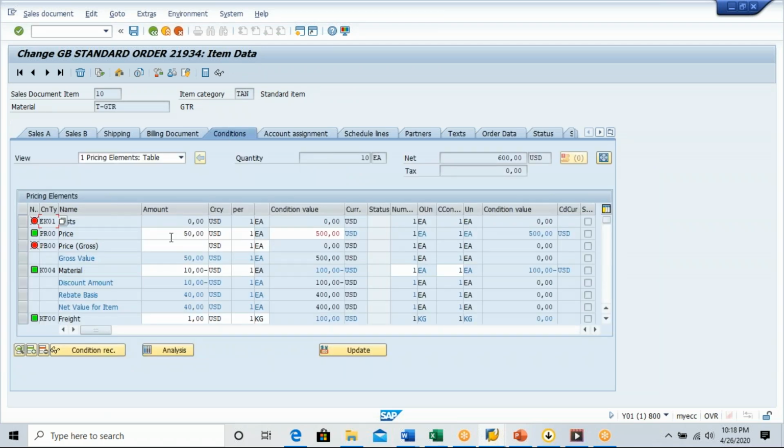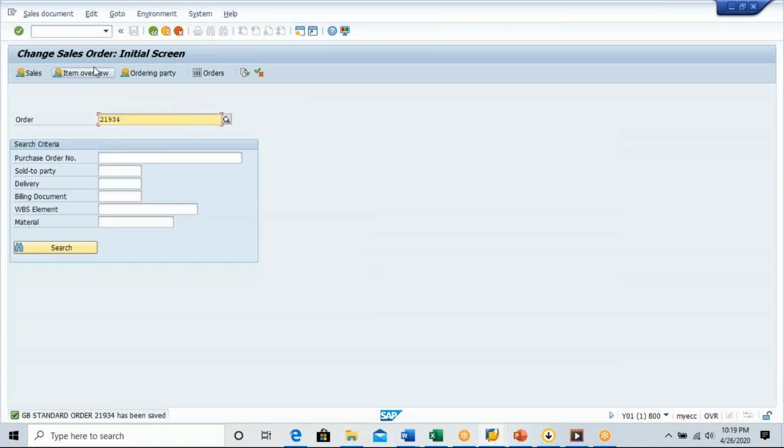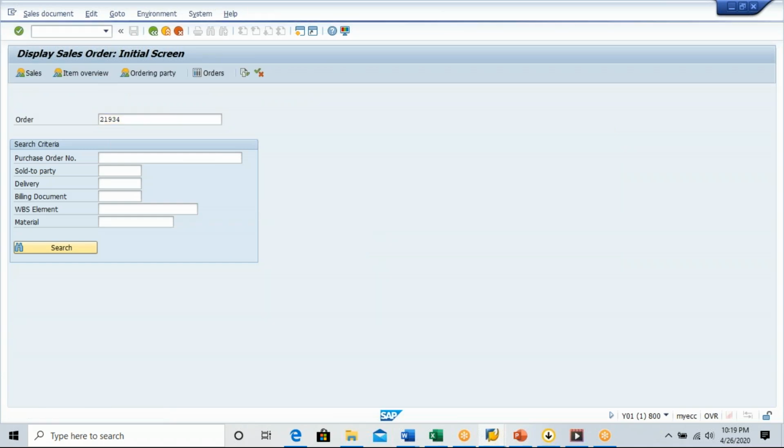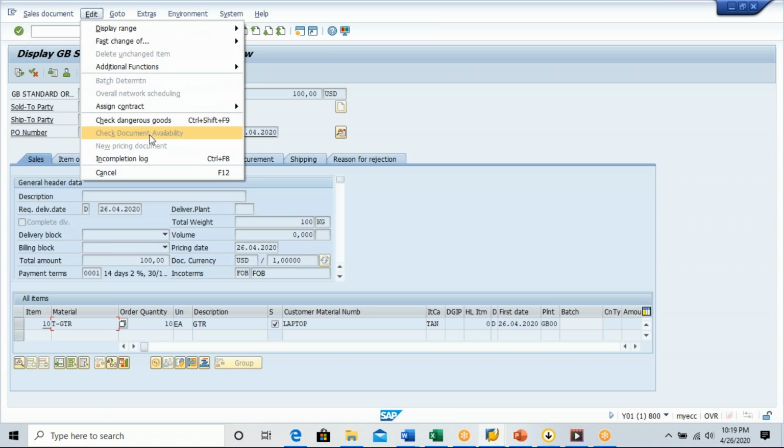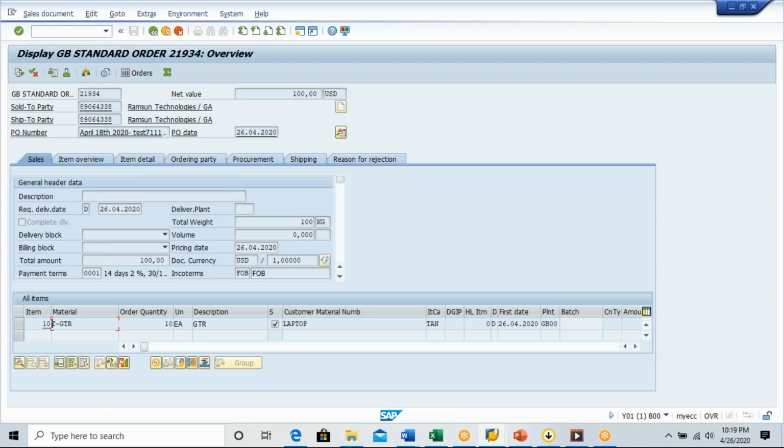Let me make the price 0. The price is missing, 0. If I try to save it, okay. If I go to display of the sales order, you can see the price is missing, but still the system allows me to save the sales order. If I go to the incompletion log, it's complete, I think it is.